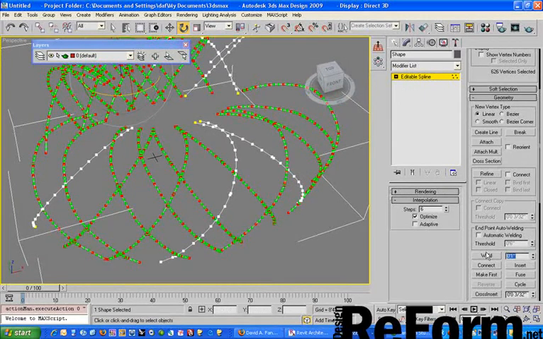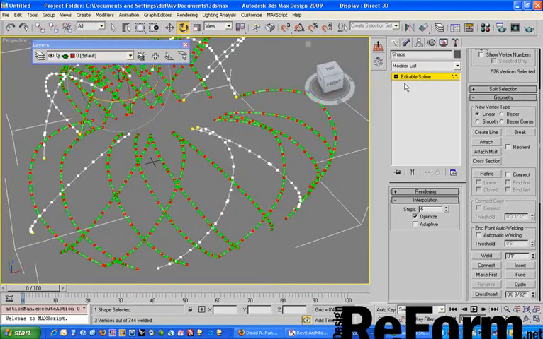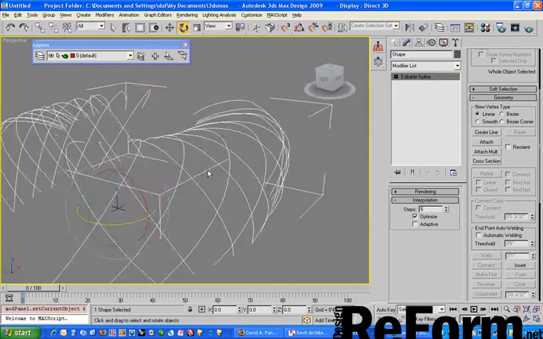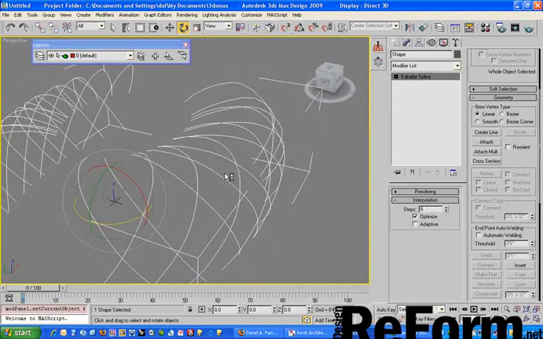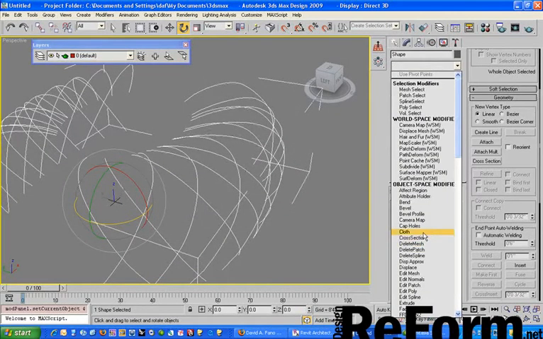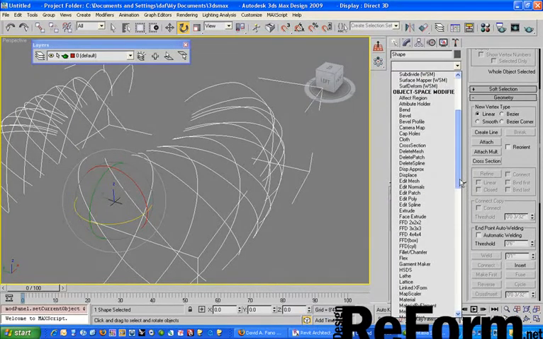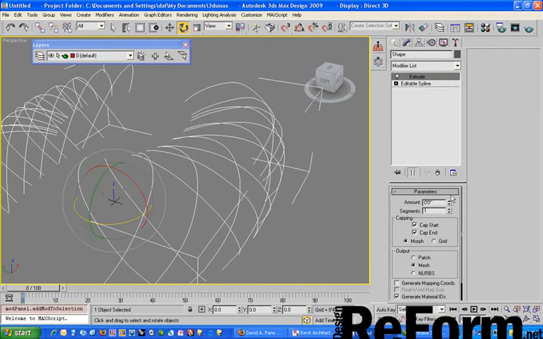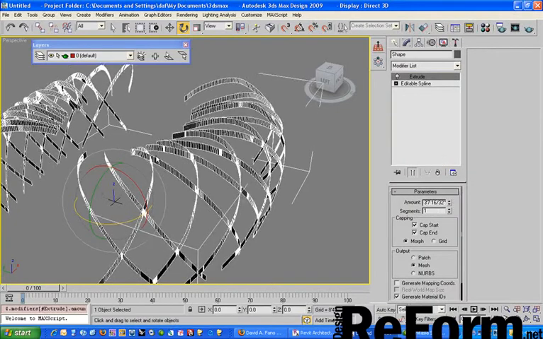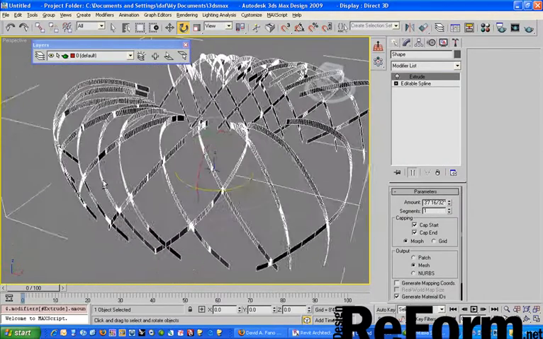A little bigger of a threshold here. Because if we extrude them, they're just going to go up. See, they just go vertical, which we don't want either.